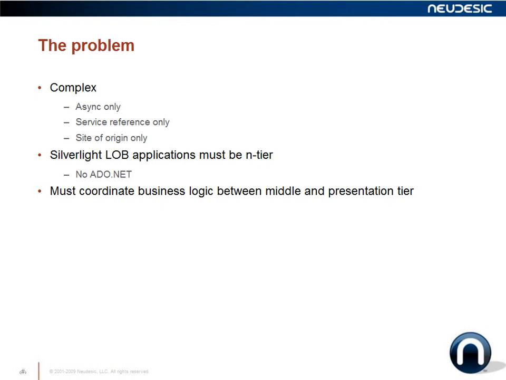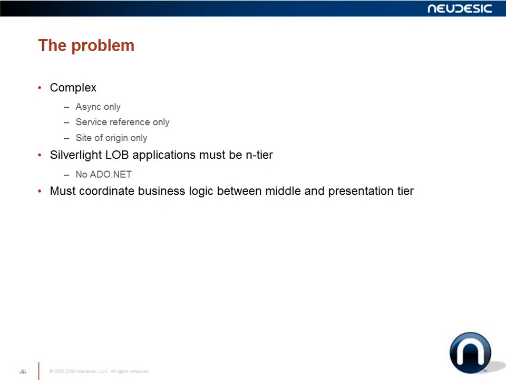Okay, so why WCF RIA Services? Well, one of the things that you get into when you're building a Silverlight application, especially when you start to do a line of business application, is that no useful line of business application is without some need for getting and interacting with data. And once you start talking about consuming data within Silverlight, you start to get into some of the complexities.